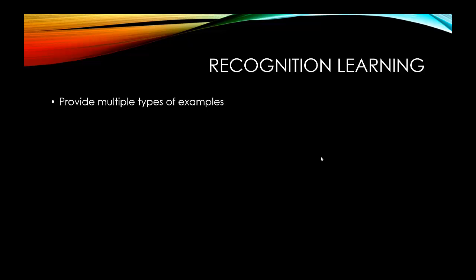And I know as a math teacher, this is what sometimes gets me, is that I do provide multiple examples, but then I realize it's multiple examples of the same exact concept, taught exactly the same way. And that's really not what I'm talking about. I'm talking about multiple types of examples so that students can see different ways and approaches to doing something. All right, and also this is where we highlight critical features of a problem or a statement.